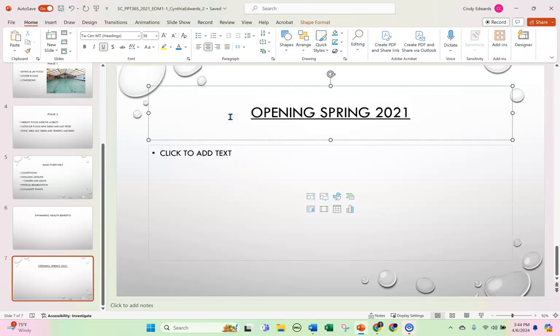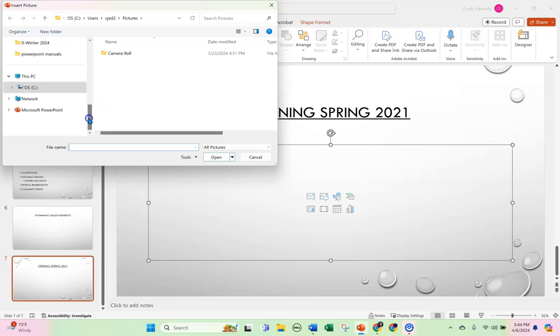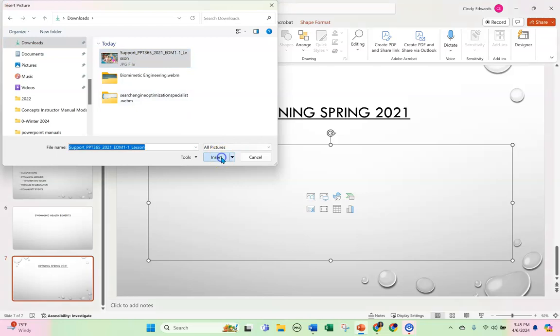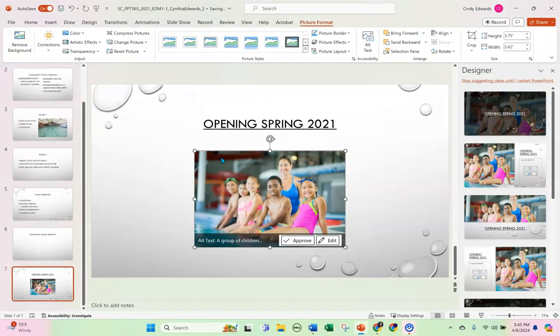Insert the file support. So this is where we need the support file in the pictures content placeholder. Okay. So this is the pictures content placeholder. So we don't want a stock image. We want to find that picture we downloaded. So you're going to click here, and we are going to go down to downloads, and the support file is right there, and we're going to click insert. Voila. Okay. Now they want us to resize it so it's 7.5 inches wide.